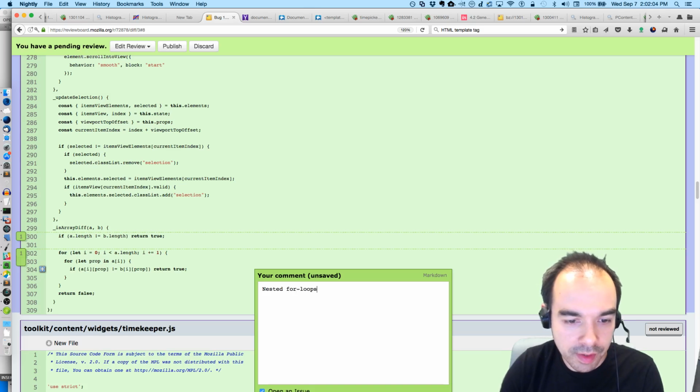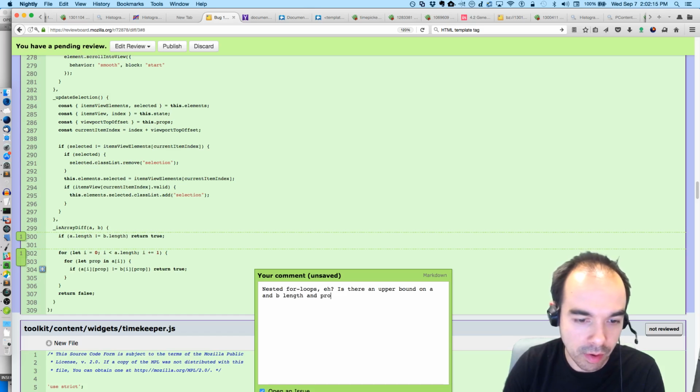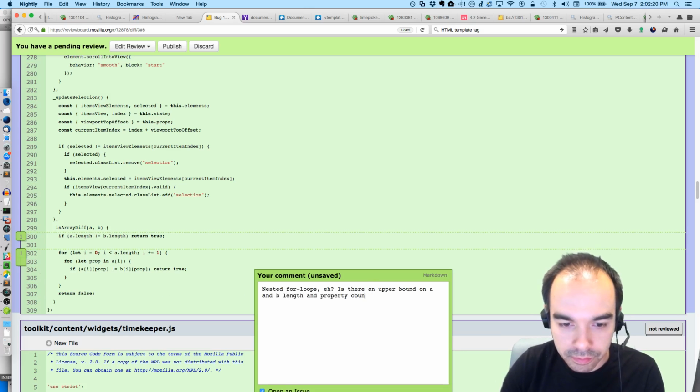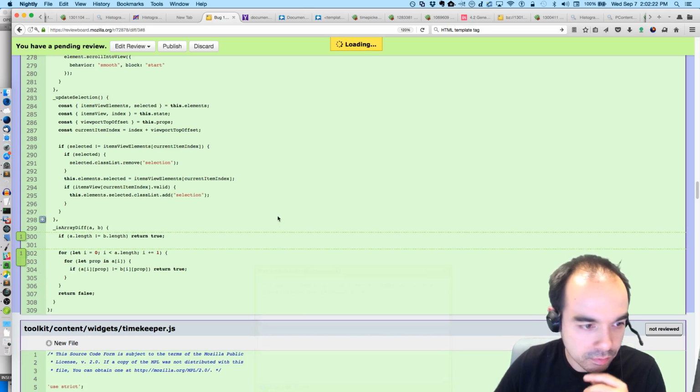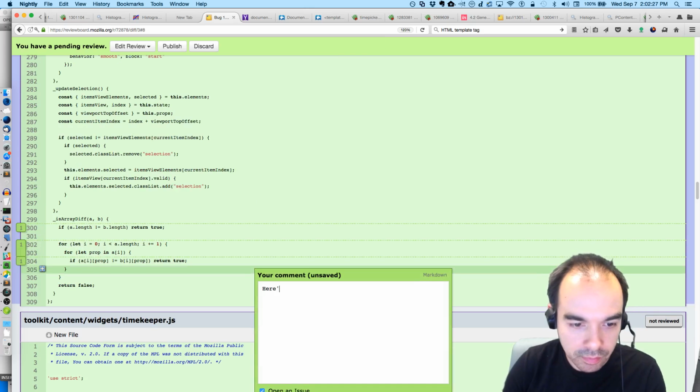Nested for loops, eh? Is there an upper bound on A and B? Length and property length? Property count? Another one-liner that should be broken out over 2 lines and braced.